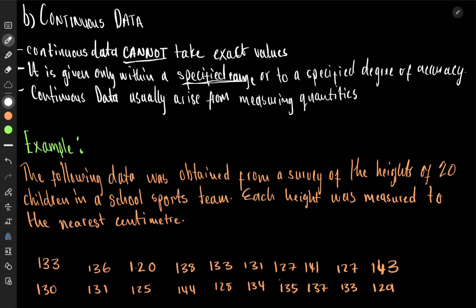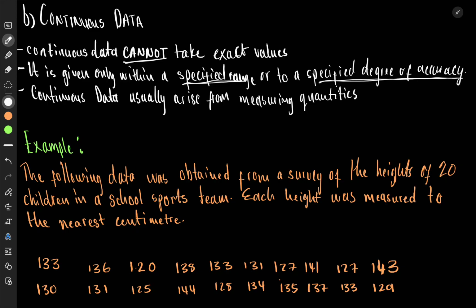The height, the mass, those type of things. Not only that, but you could have something like time or speed, okay? It could be any value, okay? Now, here it is only within a specified range or to a specified degree of accuracy. It depends on the instrument you're using. So sometimes you'd be like, oh, it is 6 o'clock, when in fact it is not. It is 6. Maybe it could be like seconds past and milliseconds and microseconds. You know, it keeps going. Time can have seconds, milliseconds, microseconds, hours, minutes, all these other things.